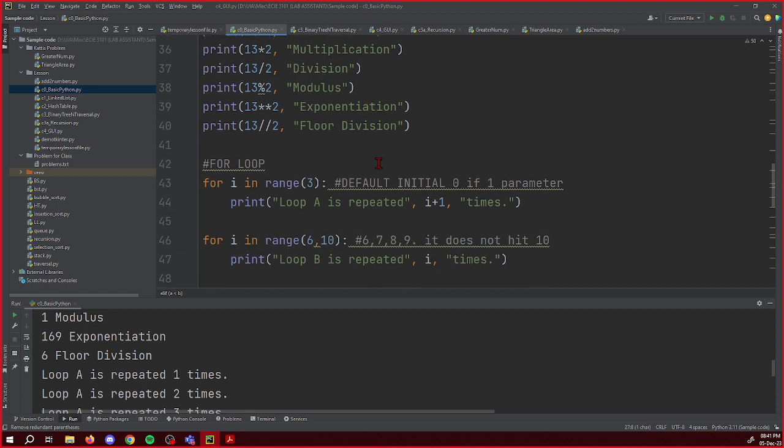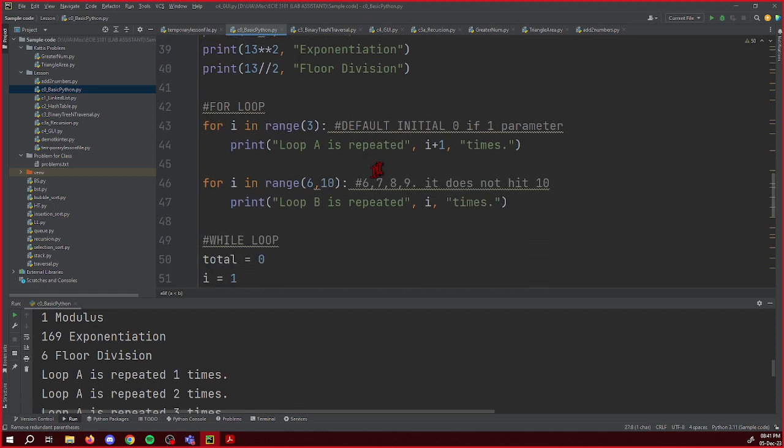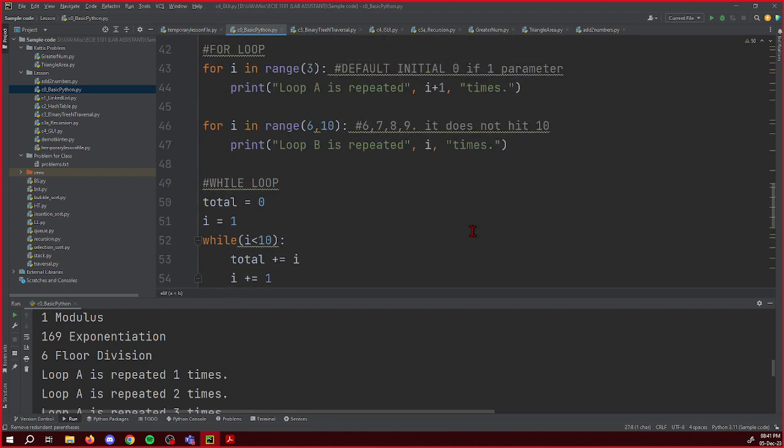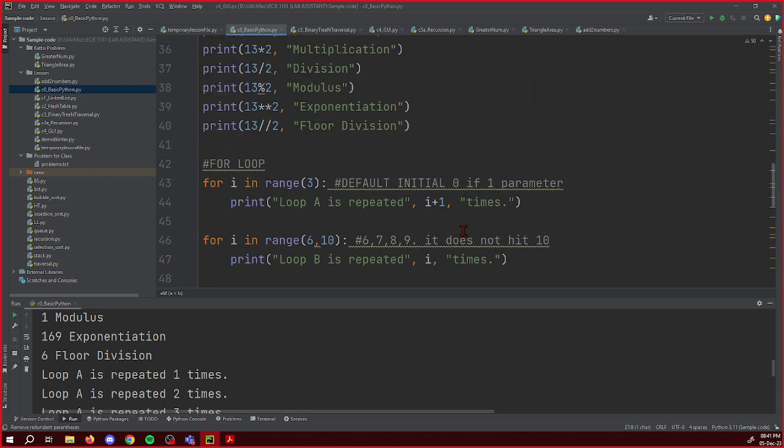Let us go for the for loop. As for the loops, we have two types of loop: we have for loop and we have while loop. We don't have do while loop apparently in this case. So what do we do?